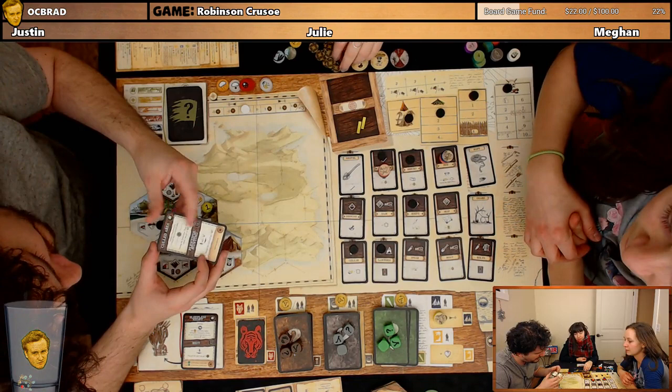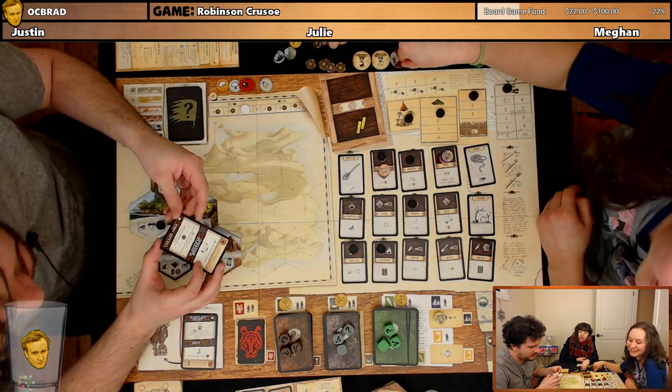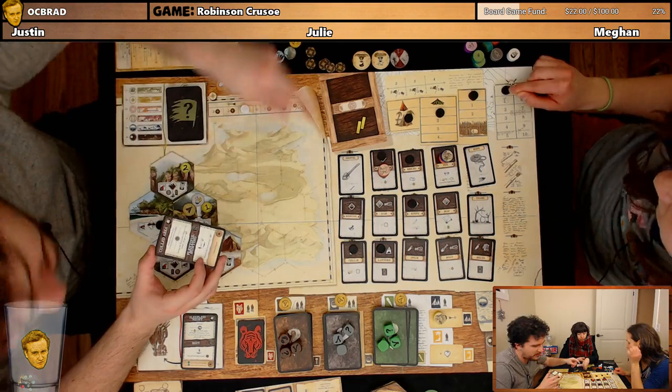This will give us two food, which feeds Mitchell this turn. To discard that? When did we get a weapon? So does this actually move? No, this one will. Okay. But the pistol is temporary. It's just its own. Okay.